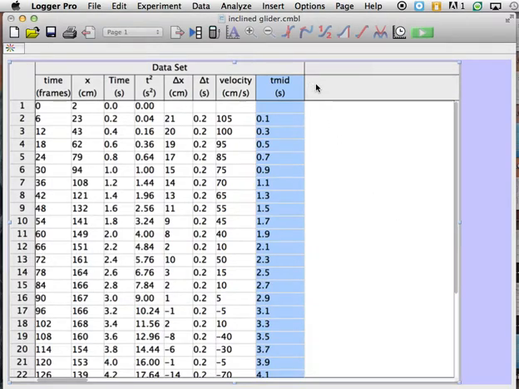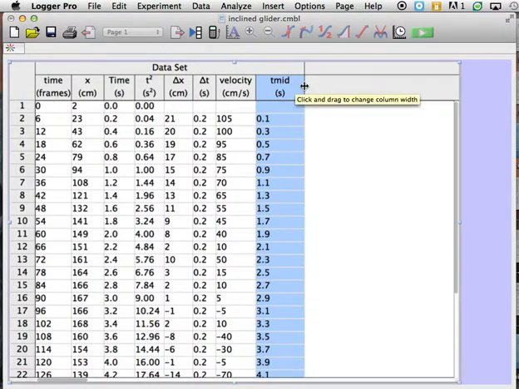And now I need one more column that is for middle position. The weirdness of this lab that we're doing, we're actually making a velocity versus position graph. And just like this velocity is not the velocity at this time, and it's not the velocity at this time, it's the velocity right in the middle. It's not the velocity at this position, and it's not the velocity at this position. If you think about it a little bit, it's not the velocity in the middle of those two positions either. But we're just going to say that it is. So the column that we're doing is going to be wrong just a little bit, but it's going to give us an acceptable result.